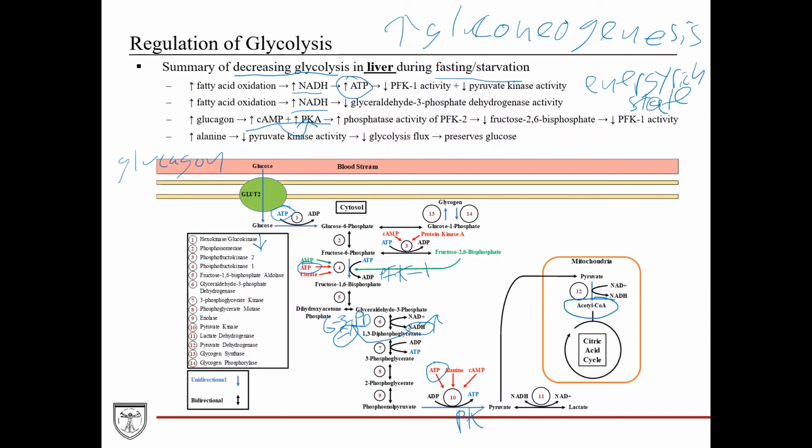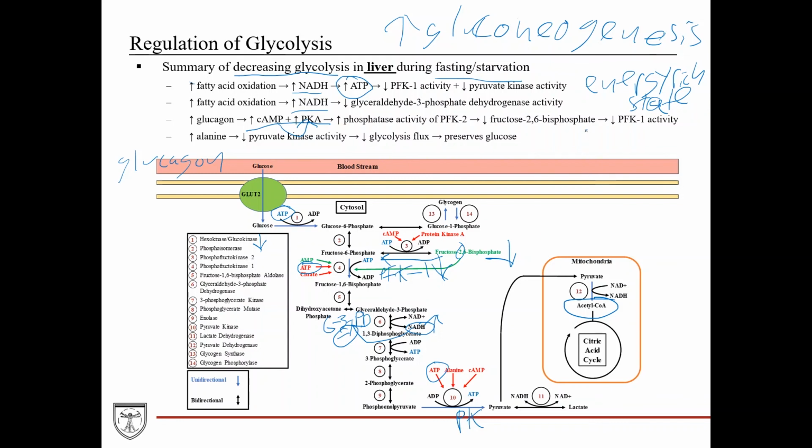Now remember, PFK2 is this bidirectional enzyme here that has kinase function that can produce fructose 2,6-bisphosphate, and then it has phosphatase action, which in this case you're increasing, which brings this reaction back this way, taking the phosphate off of this 2 position from fructose 2,6-bisphosphate. So you're decreasing levels of that. And so in turn, you're decreasing activity of PFK1 because remember, fructose 2,6-bisphosphate is an allosteric positive regulator of PFK1. So by shifting this reaction this way and decreasing these levels, you're decreasing activity of PFK1, decreasing flux of glycolysis.